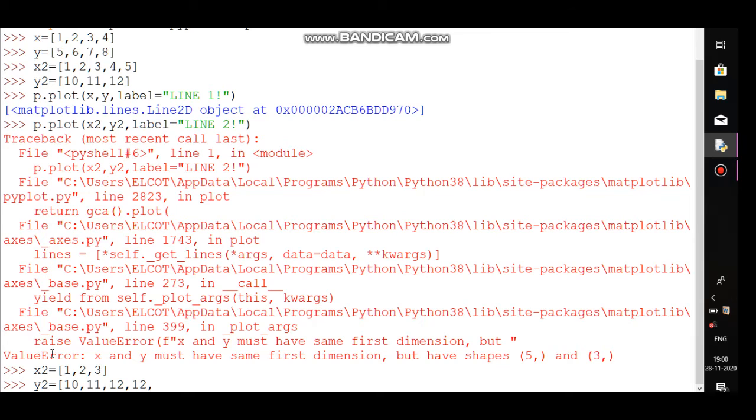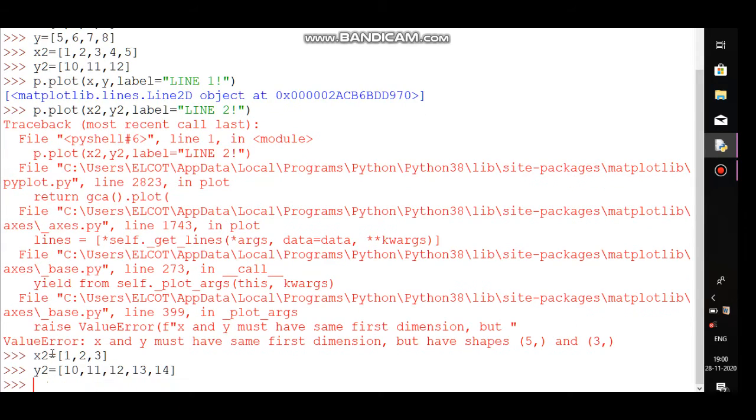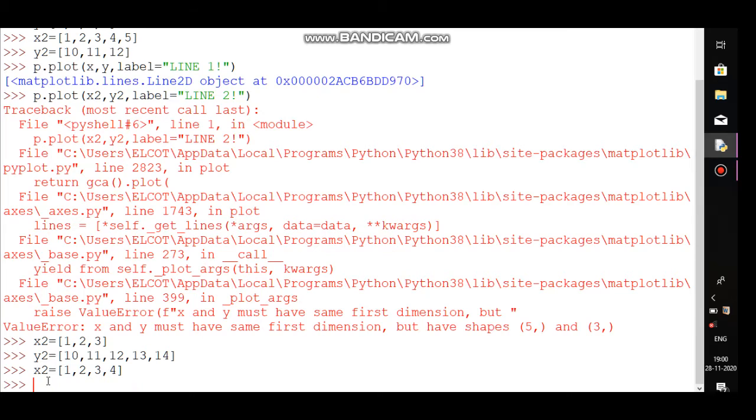So 13 and 14 it accepts. Let me change the value of x2. What I have to do is 1, 2, 3, and 4, because since I gave x as 4 values, this x2 should also have 4 values.